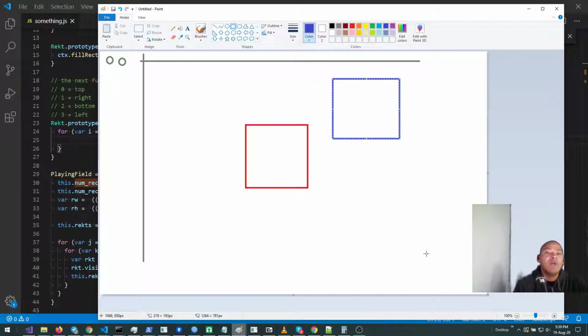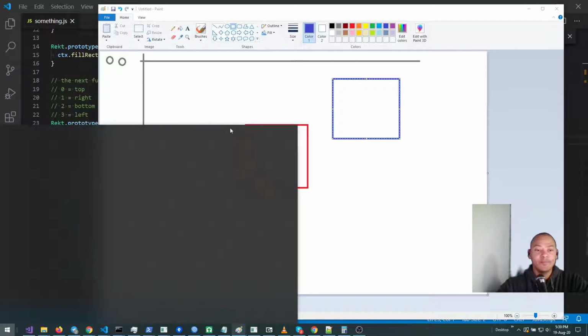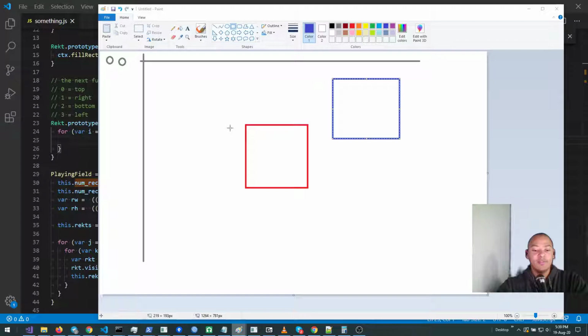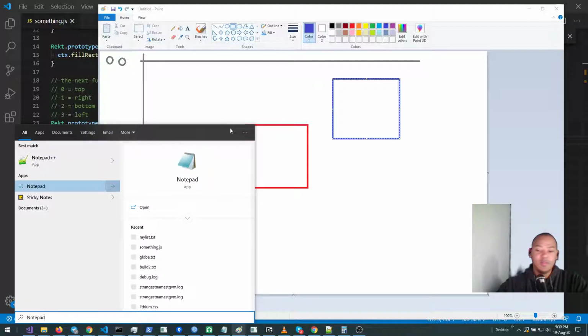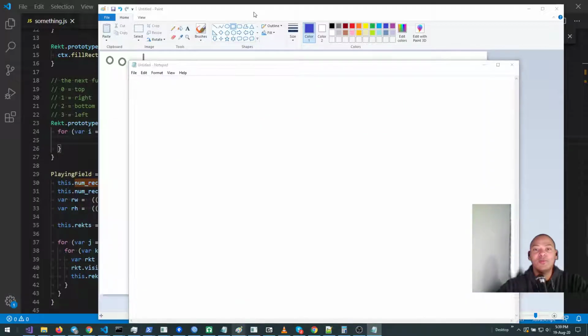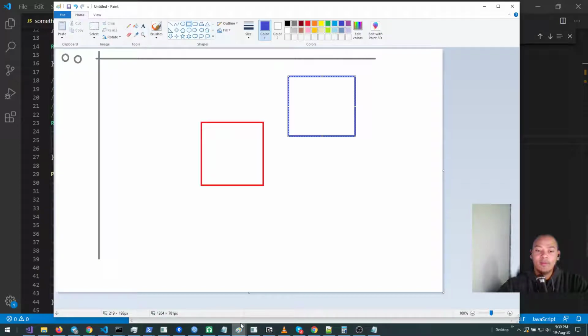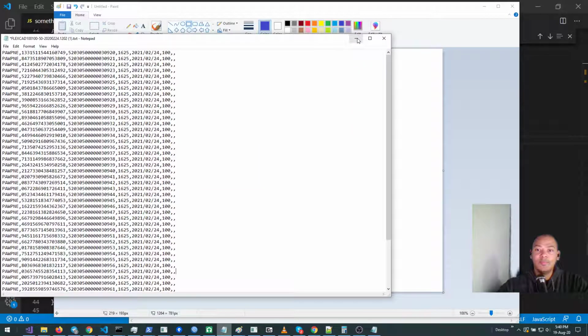I want to know if this thing's coordinate is, let me just get Notepad up here. No, not Notepad++, just plain old amazing Notepad.